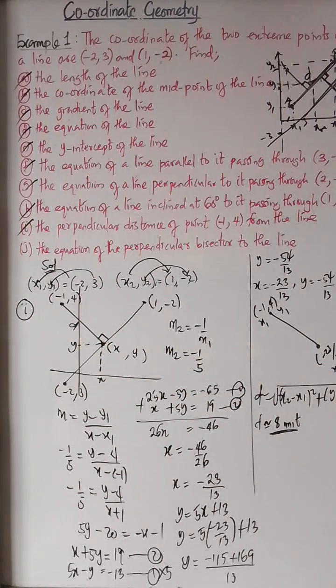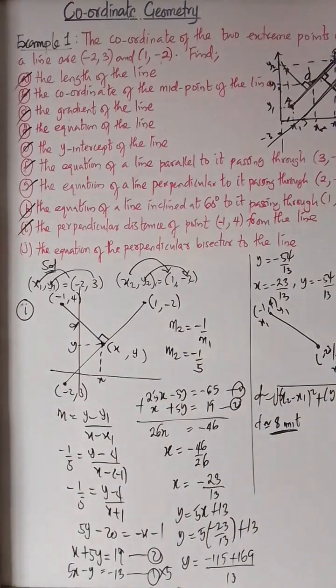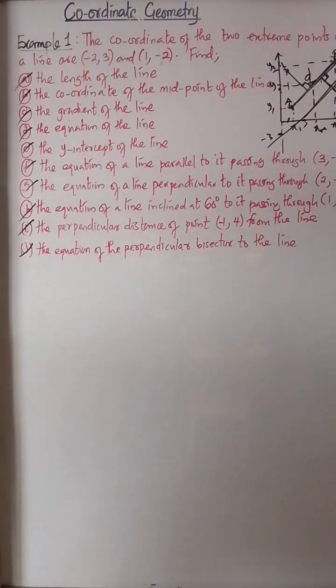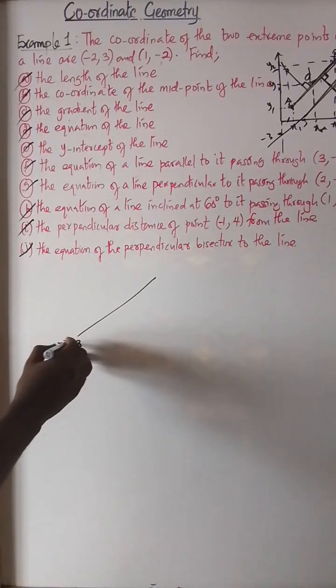Although there is a shortcut for this. Yes, there is a formula we can use directly, and that formula is generated using the steps here. So I'll give you the formula, but before that, let's do J. J is almost the same as I, but a bit simpler. So for J, the equation of a perpendicular bisector to the line. So we already know the line, minus 2, 3.